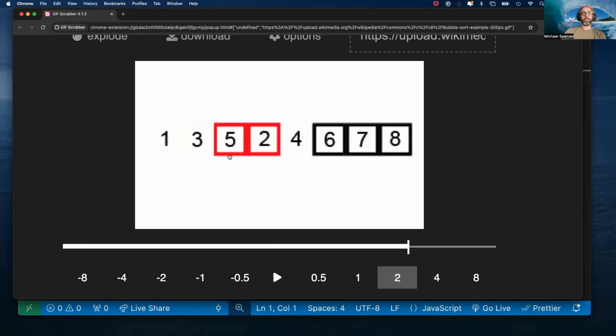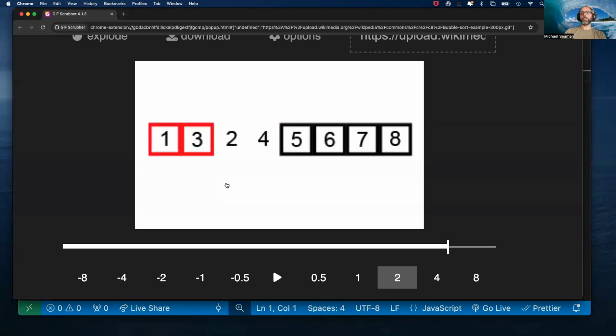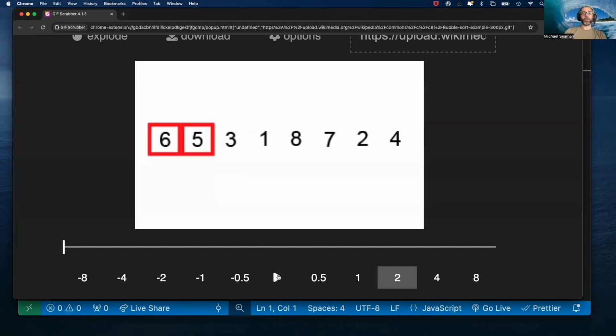So notice that it has to do fewer and fewer steps as we get closer and closer to sorting the array. And I'm going to definitely let the GIF finish because that would really be mean to just leave you hanging, and not get to see it fully sorted. Voila, there it is. That's what we're trying to implement.